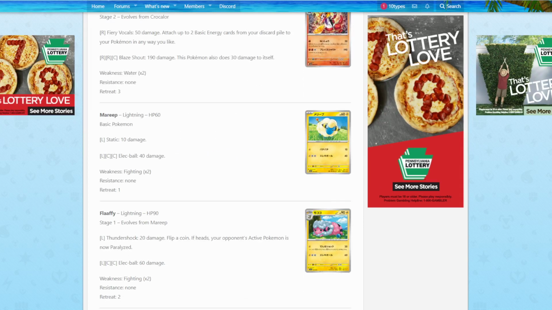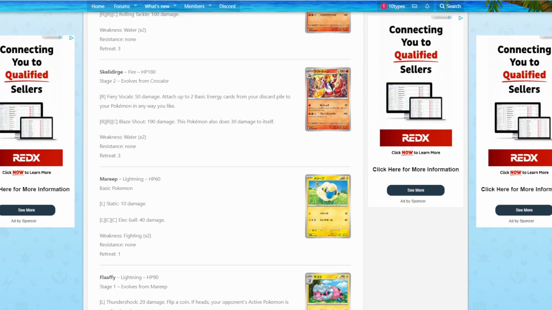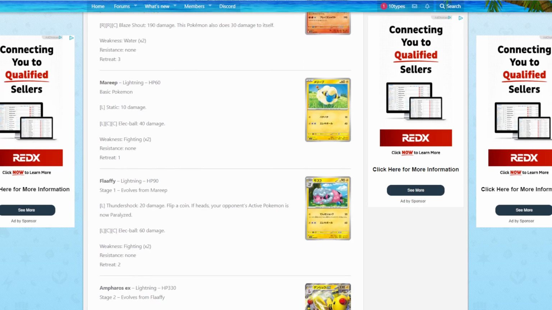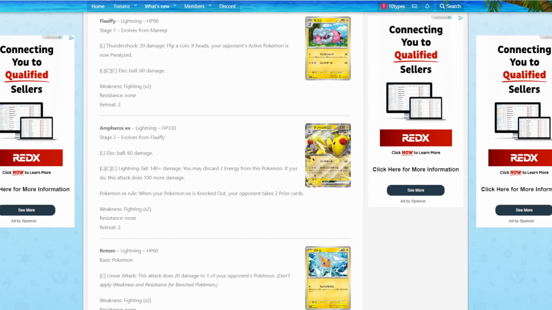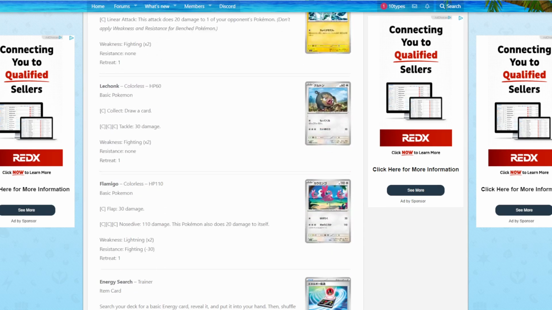Let's see. Skeleton Dirge isn't that good. I can accelerate basic fire from your discard, but it's not that good as a stage 2. Ampharos EX can do big damage. For Lightning Colorless Colorless, you can discard 2 energy from this Pokemon. Just 140, is that good? Yeah, that's pretty solid. Or sorry, 240. That's pretty solid. It's not that hard to pay either. So I think this card will see some play. Fighting could be very good, though, which could be problematic for it.